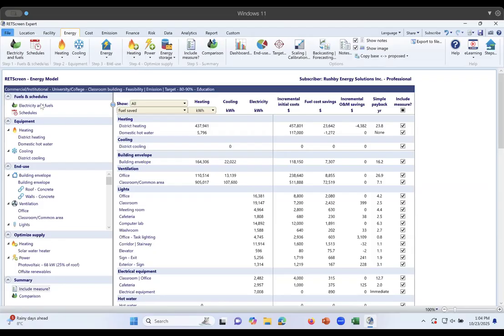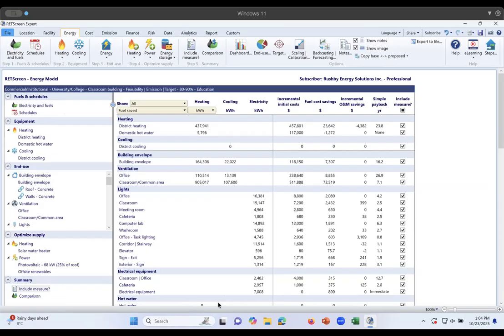So we start with electricity and fuels, where we can enter the different, the software seems to have slowed down a bit for me here, but we'll give it a moment. But ultimately, with the electricity and fuels, we can enter what different fuels the building's using, such as gas and electricity. A key thing we can do here is we can also modify the schedules as well. So with respect to the schedules, we can change the different schedules of the building.